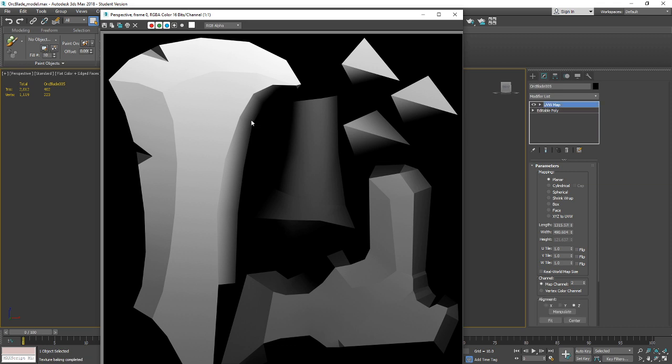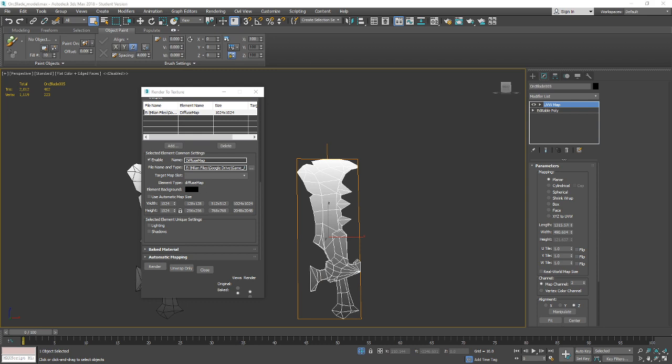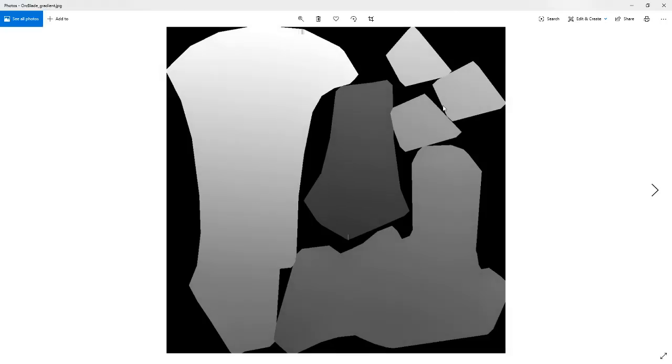Okay, so this here is not the texture that we just generated. This is simply what Max sees in the viewport, so you see the shadow of the viewport default lighting. So just ignore this and close it. But then here I have, sorry, this is the result. And you see some padding here. So here you have the gradient. If you have a very complex weapon, this is a very useful way to do it. Or if you have a character, then you can also combine this with ambient occlusion and so on.